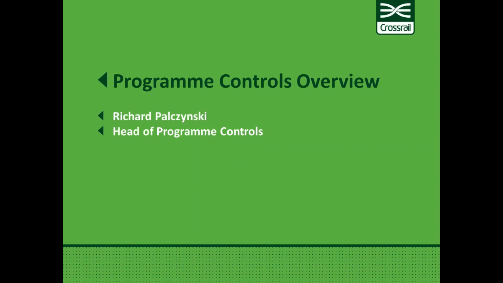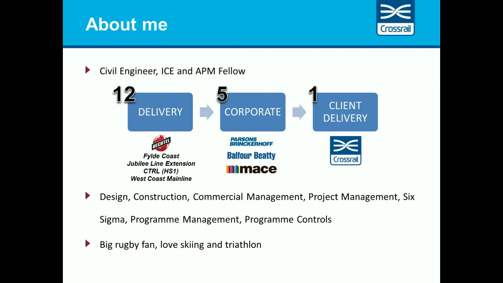Thank you, Tuli, and welcome everyone to this webinar. Firstly, a little bit about myself. I'm a civil engineer with the Institution of Civil Engineers, and I'm also a fellow of the APM. My career history is roughly split 12 years in delivery, 5 years in corporate, and today actually marks my first anniversary on Crossrail. So my experience is predominantly in design, construction, commercial management, project management, Six Sigma, program management and program controls. And for the fans out there, I'm a big rugby fan and enjoy skiing and triathlon.